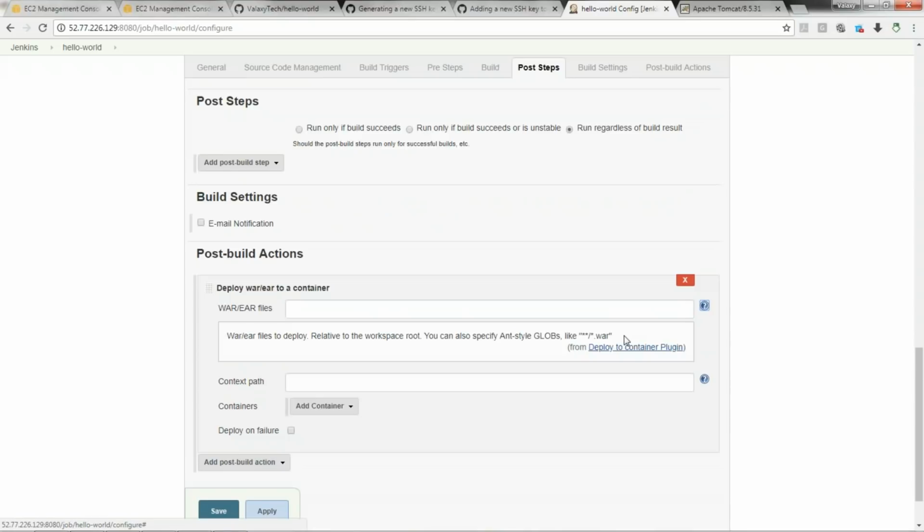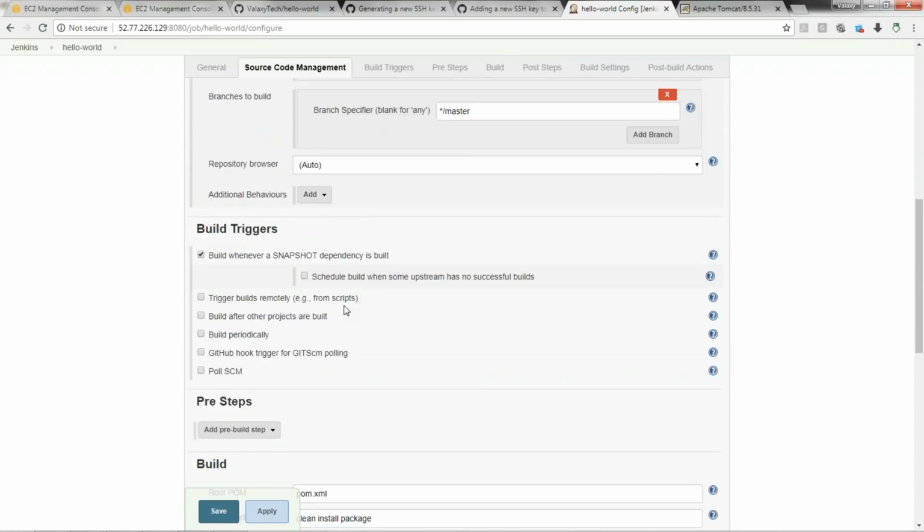Otherwise, another way is you can just provide where the WAR file to deploy is, relative to the workspace root, and you can specify **/*.war. Instead of specifying the entire path, you can specify this one. Why?